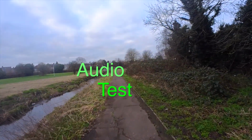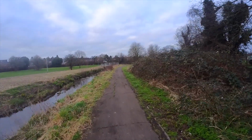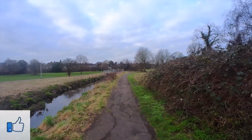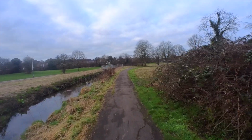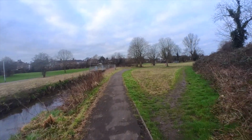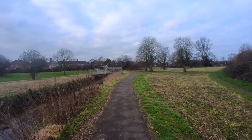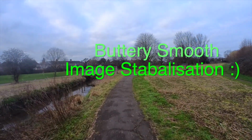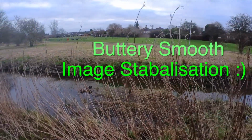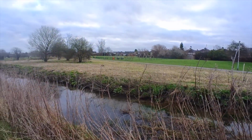Morning guys, how are you all doing? So I am out and about with this brand new camera, just testing out the image stability of the camera at the moment. Got no gimbal, just holding it freestyle in my hand. You guys be the judge of it. Is it stable? Oh, hello little birdie. No, it looks like a duck.